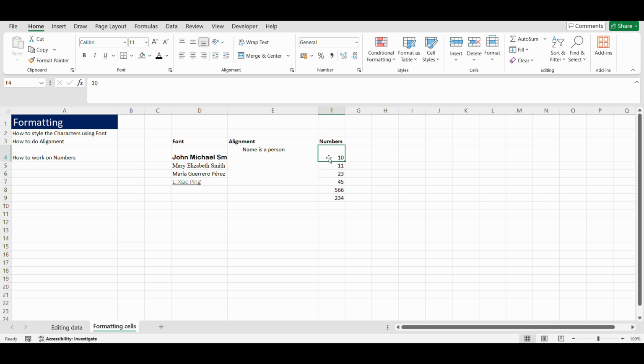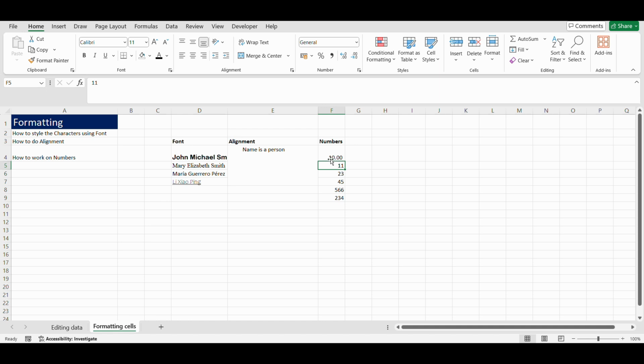So in numbers, we have options here. Increase decimal, decrease decimal. Increase decimal will help you to increase the decimal points. Decrease decimal helps you to decrease them. We also have an option called comma style. So this will show the rounded off value.